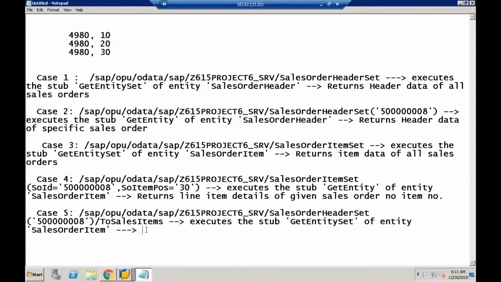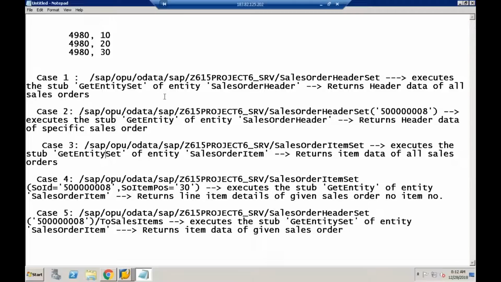So what you have to do now in this case? It has to return the item data of the given sales order. What is the given sales order here? 5000008. Means in both the cases, the same method will be executed.